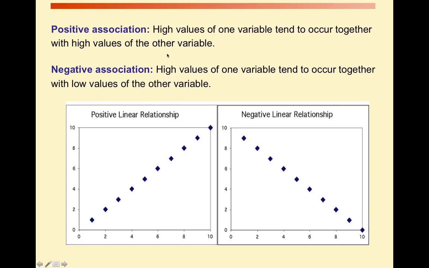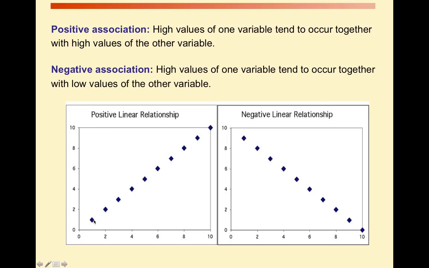Okay, so once again, a positive association, or a positive relationship, or a positive correlation, means that higher values of one tend to mean higher values of the other. A negative means that higher values of one tend to mean lower values of the other. So as I have low values here, they're high, and low values for the y are high values of the x, and they are low here. So this would be a positive, negative.